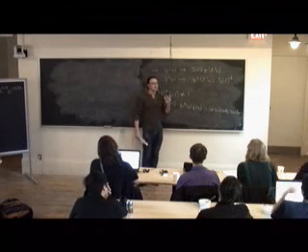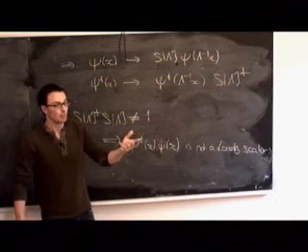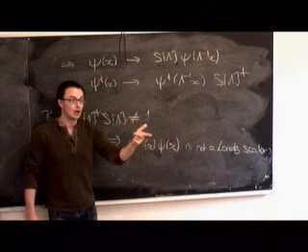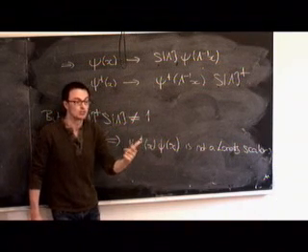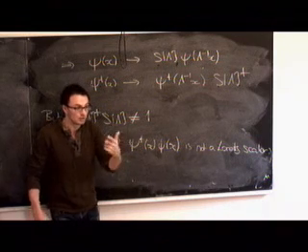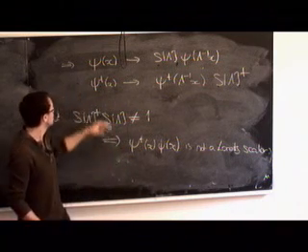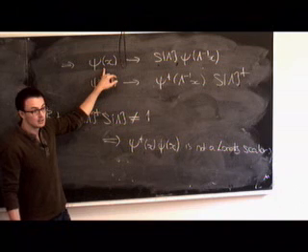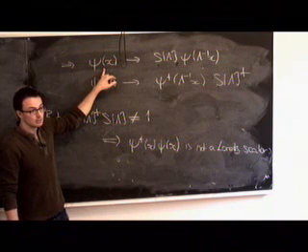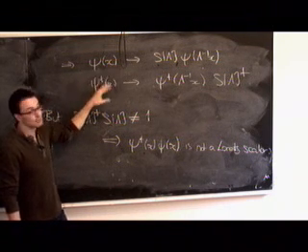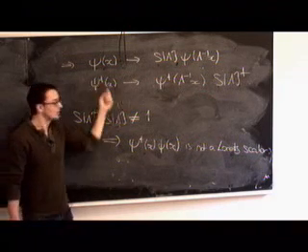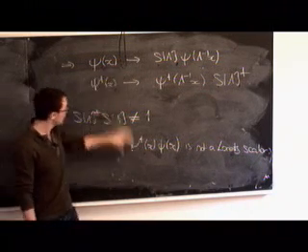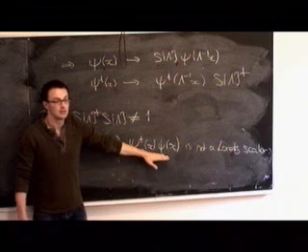So what I want is an action which has several properties. It's got to be real. And I want it to be a Lorentz invariant action, which means I want it constructed out of Lorentz scalars. So the game we're playing now is how can I construct a Lorentz scalar out of psi? The only way to make it real is to have psi and psi dagger. Yeah, it's clear you need something like that, right? And we're gonna do it in the end, so maybe it's just worth holding off and seeing how it works. But the naive thing that you would do with a complex vector doesn't work.